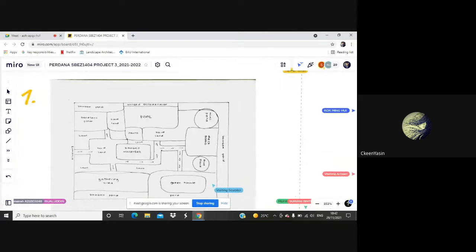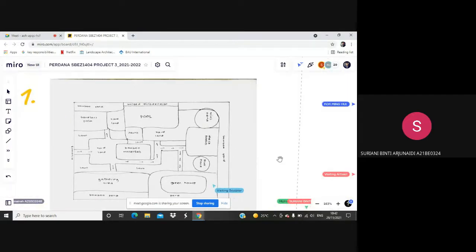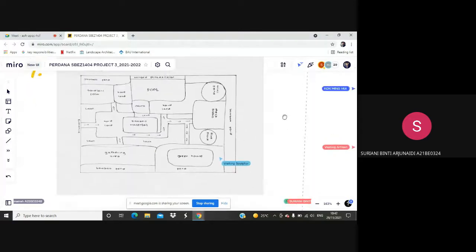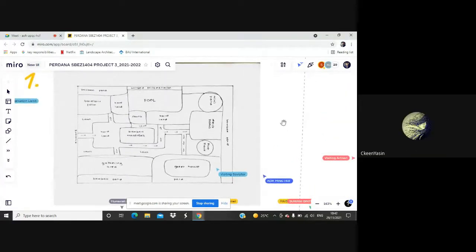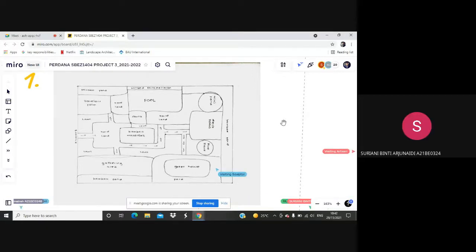But basically the theme of my conceptual plan is using the concept of a shady bamboo garden. The main thing that I've used for this garden is bamboo. And I think I will choose the third conceptual plan. Okay, you can go down there.